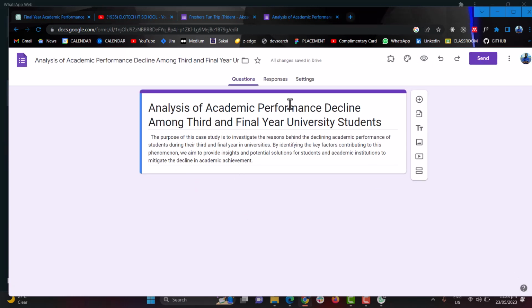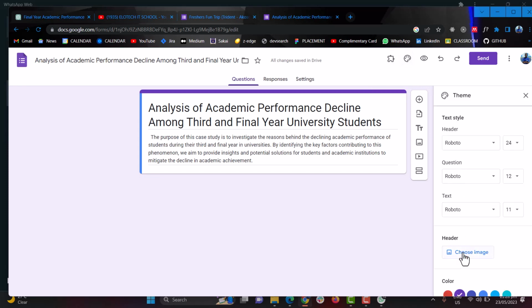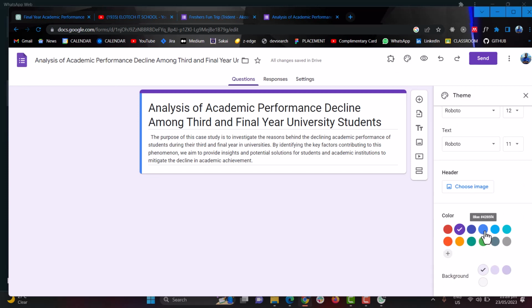Before I move on, let me take you through the interface to get things clear. The first thing, we have add-ons here. We have the customized theme. If you want to change the colors of these themes, you can change the colors here. This is how we do it. These are the themes.